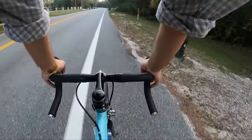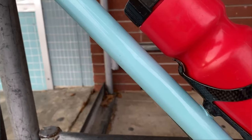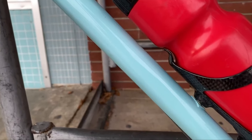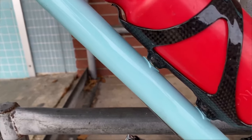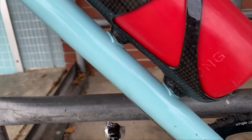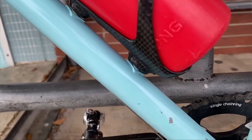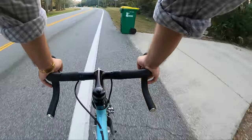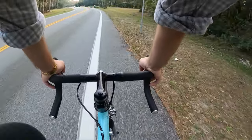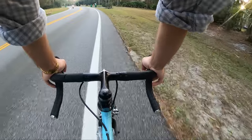The other thing I recently changed is I added one of these cheap carbon fiber AliExpress water bottle cages. I thought it was going to look cool, which it does. And I thought it was going to save me weight, which it actually didn't. Surprisingly, when I weighed the two — between the old plastic one I had and this carbon fiber one — their weight is almost exactly identical.